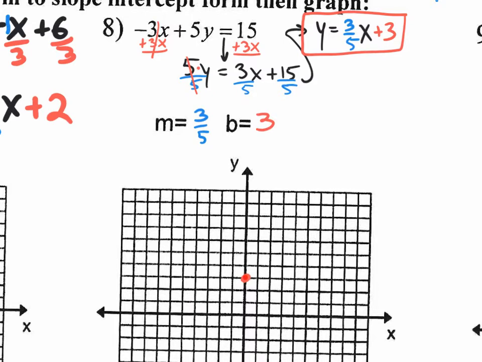So from here, go 3 up, 1, 2, 3, and go 5 across. 1, 2, 3, 4, 5. So we're always going to be running to the right. And of course, you could use that same pattern of up 1, 2, 3, over 1, 2, 3, 4, 5, but backwards. You could go over 5 this way, down 3, over 1, 2, 3, 4, 5, and then down 1, 2, 3 right there to extend it in the other direction.